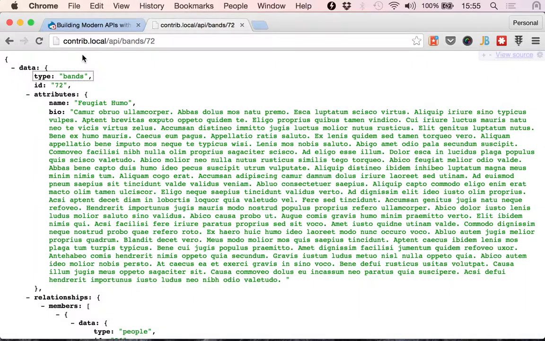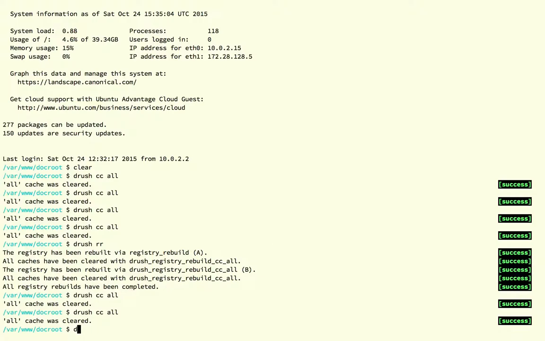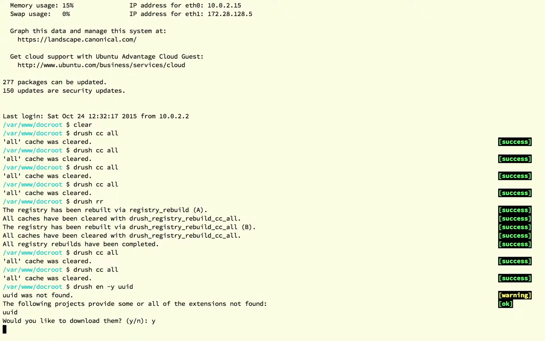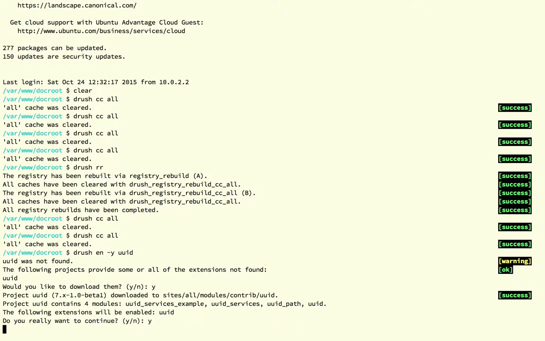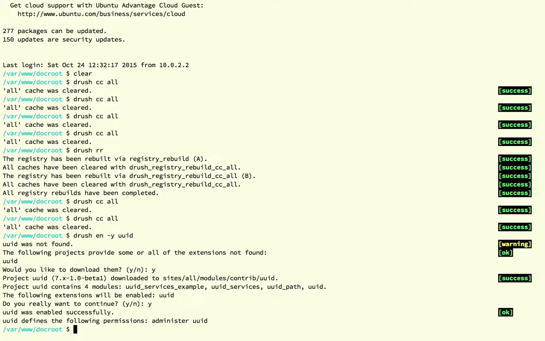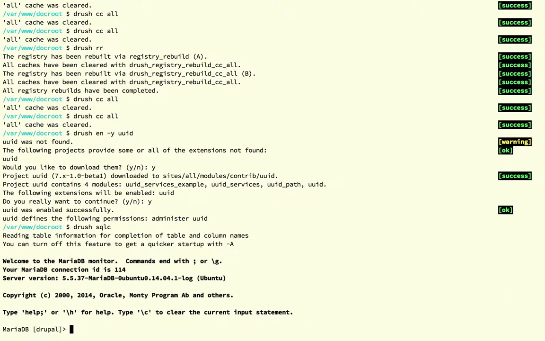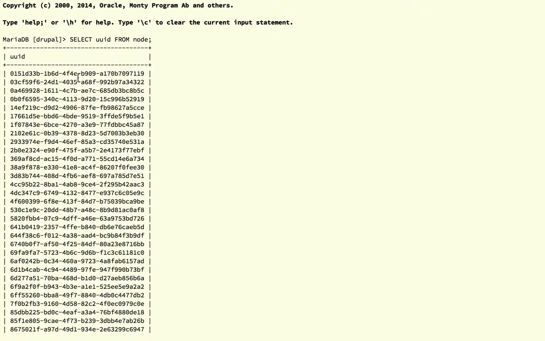So it's usually good practice to assume that this cannot be done, because you cannot rely on this to build the feature, and again, you may not even want this to be done. So what I'm going to do is drush enable UUID, and you may find more information about this module with the usual ways. By enabling this, it should create UUIDs for my entities, at least for the nodes. So I'm going to do drush SQLC and select UUID from node. Alright, so as you can see, the UUIDs are populated.